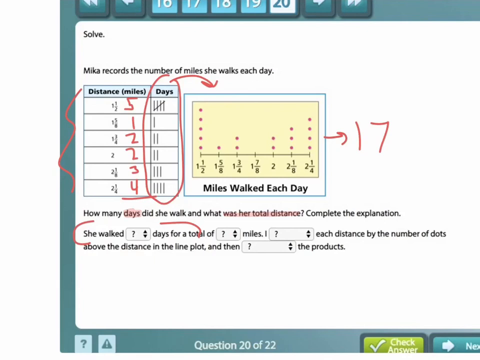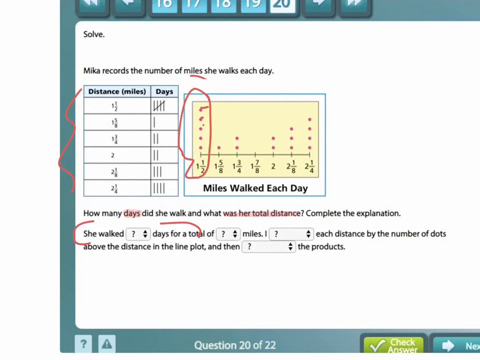Now, to get the total of miles she walked, you're going to have to add up all of this data here. So it's going to take a long time, but think about ways to use compatible numbers to help you. An example of compatible numbers is, let's just start working on the first group here. She walks 1.5 miles 5 times. So we could just count 1, 2, 3, 4, 5, and then a half 5 more times. So that'd be 5 halves. And you could simplify that down to 2.5 plus 5. So for this first day, she would walk 7.5 miles.